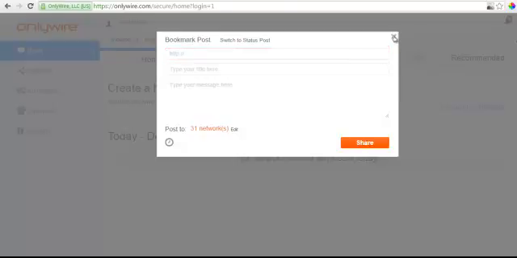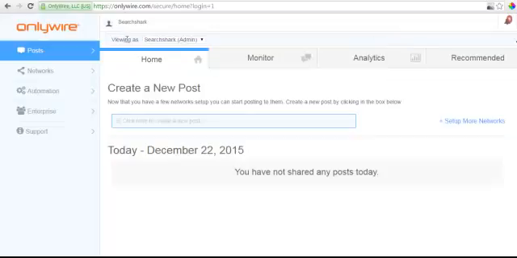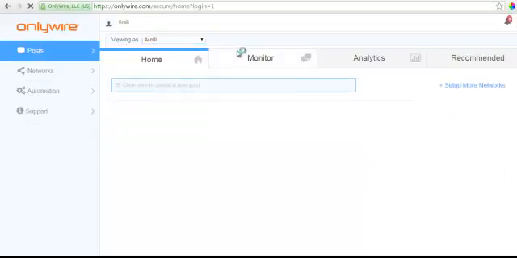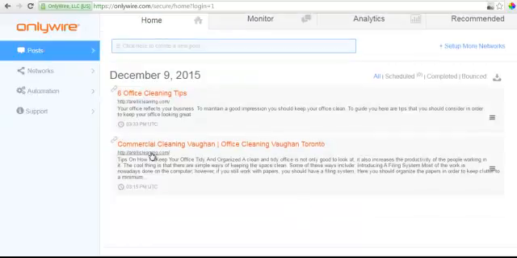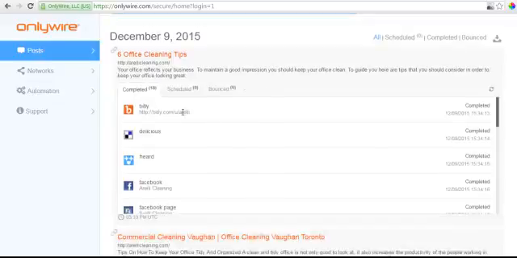One thing to consider before we even post anything is our profiles. Here we can see which profile we're using. We can then switch different social media templates and profiles per client. So if I were to click on Areli here, Areli has its own networks and its own posts that we post. I've already posted this one, and this one lets me know where it's been posted.